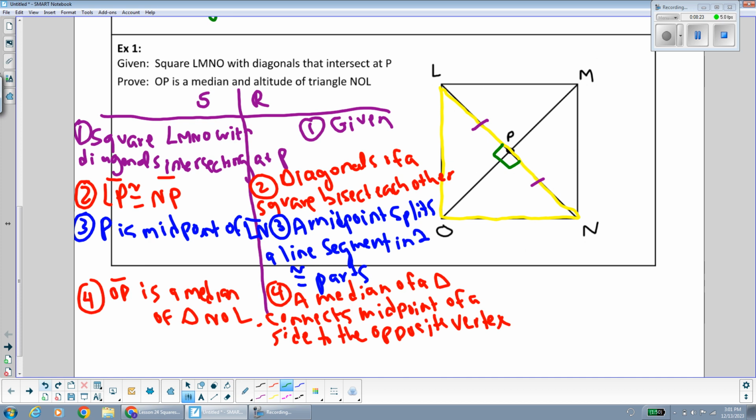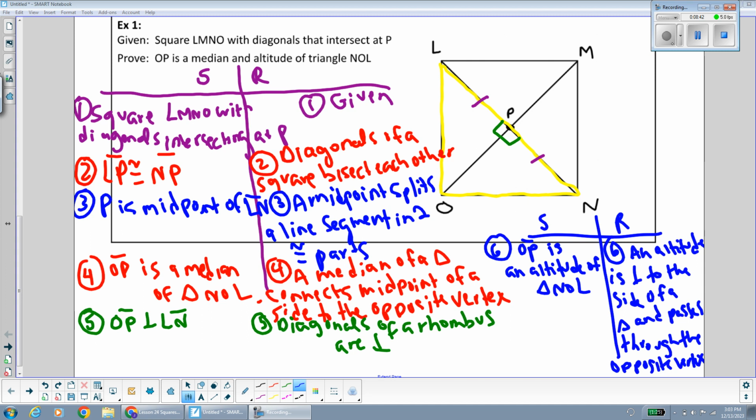So I'm going to put this into the proof. And it's going to be one more step to say that these are right angles, and then another step to say that this is the altitude. So pause the video, try to write it up yourself. I'm also going to pause the video and write it up also. Okay, so that was just two more steps of my proof.